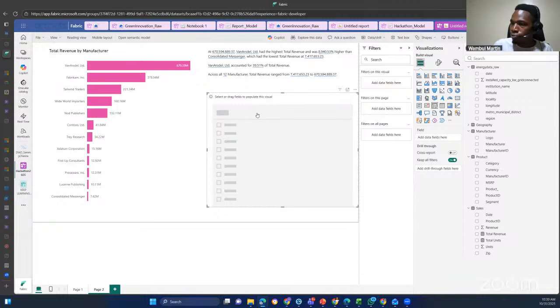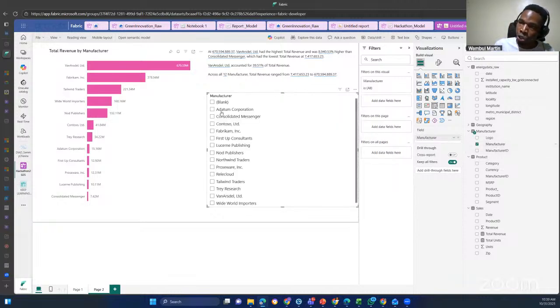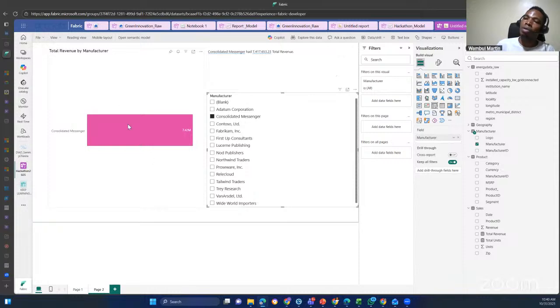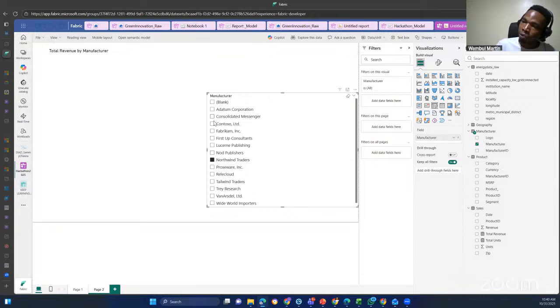So in the slicer, we are going to drop a field, our manufacturer, because we have manufacturer here, and I want us to see how it works. If you click one manufacturer, then you have one manufacturer in your visual. If you click the other one, you actually don't have data from that one.